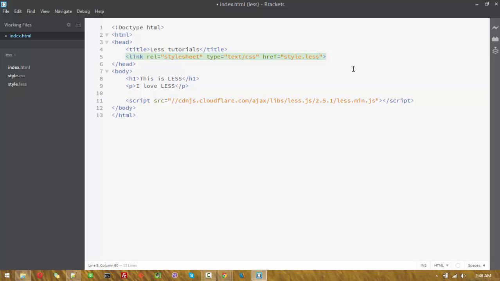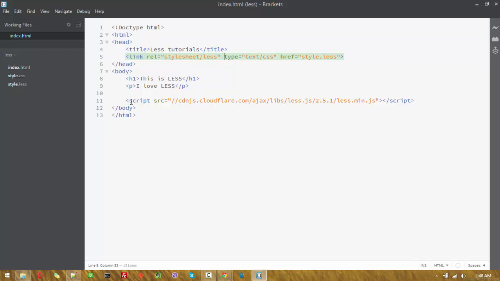So in the href I'm passing it, and that's not the only thing, you also have to change the rel value to stylesheet/less. Save it. So these are the two major things.